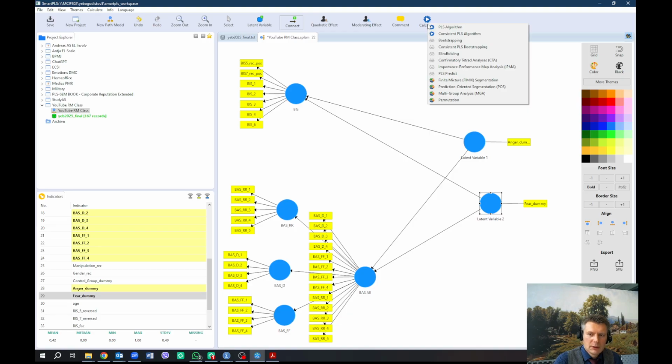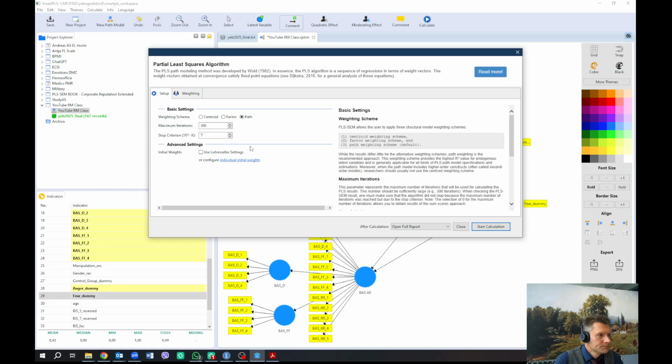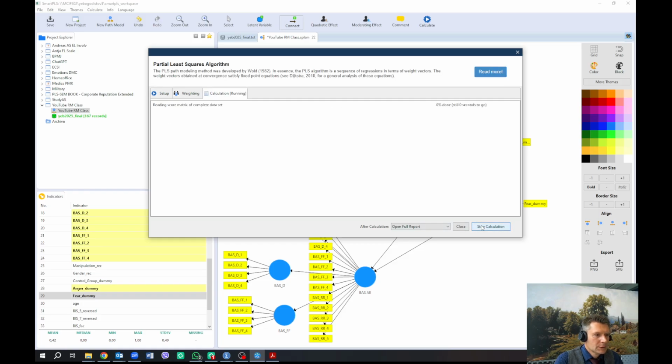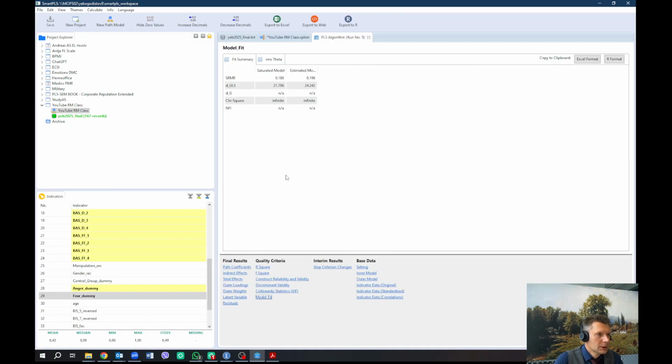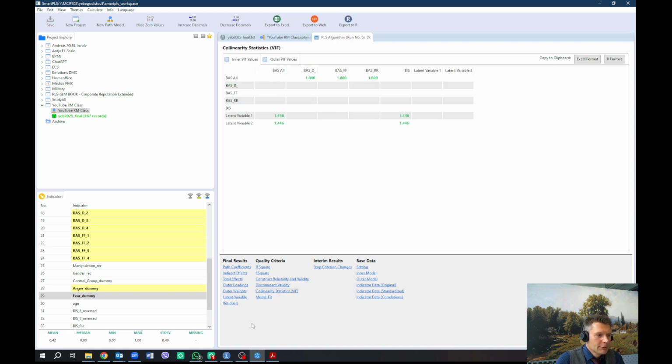If you have the model like this, you have to, of course, make confirmatory factor analysis again, just because in this event you have a new model. And in contrast to Amos, where you need to have these 3 latent constructs to run confirmatory analysis, here it works also with 2. We go to PLS algorithm, factor, start calculation, and then you will have all the data you need. Model fit. You can see the saturated model, how it looks like, looks good. Chi-square didn't calculate for some reasons. We have no issues with VIF, variance inflation factor, discriminant validity. We're good to go with all this.